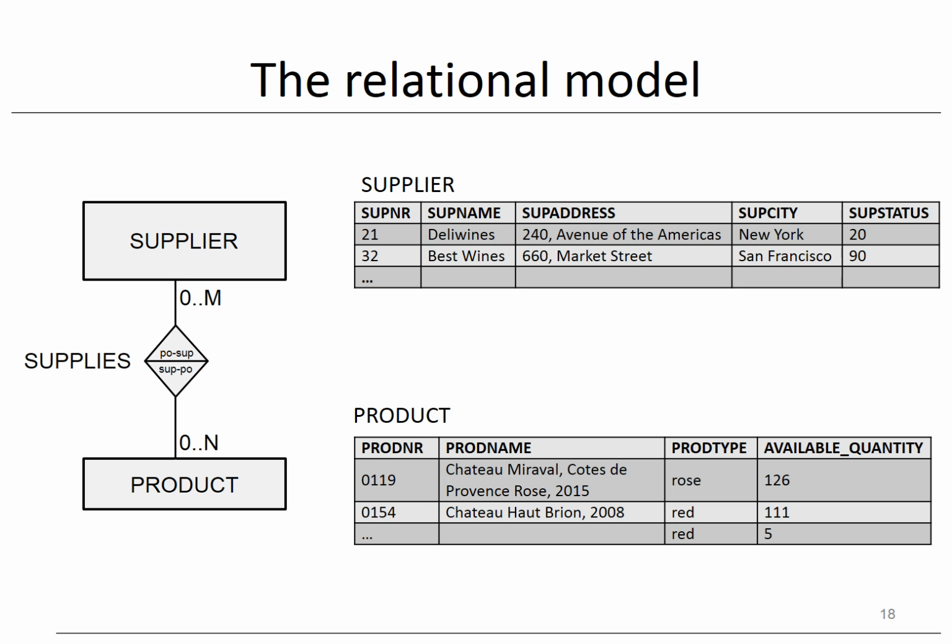Here's another example. We have an n-to-m relationship type between supplier and product. In other words, a supplier can supply 0 to n products, whereas a product can be supplied by 0 to m suppliers. How can we map this n-to-m relationship type to the relational model? Well, let's explore our options.